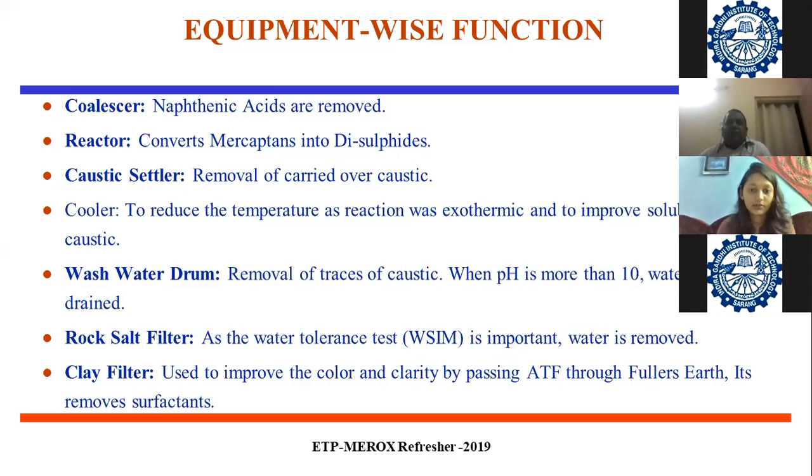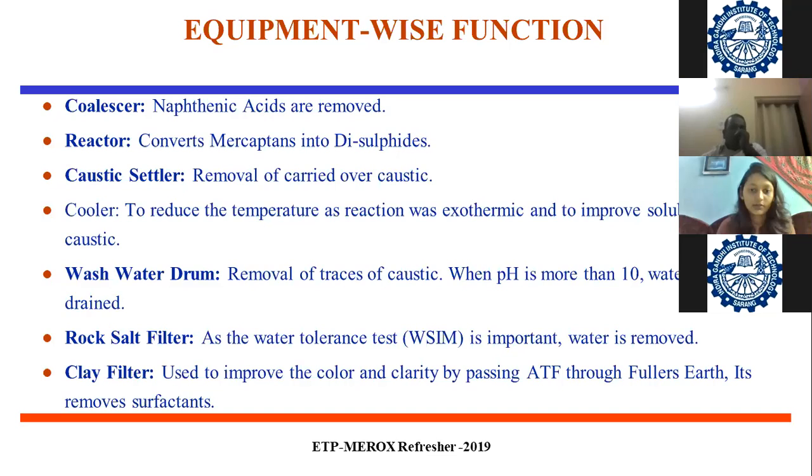What it indicates: if any immiscible liquids like water are carried along with the ATF, then they will be separated due to the temperature difference. It is called phase separation. Because of the temperature difference, the immiscible liquids present in the ATF, like water, will be separated out. Whenever it is separated out from the ATF, that means the water traces or moisture traces inside the ATF have almost come down to normal. Then that settled amount goes to the water wash drum, which is the post-treatment section, and the content is washed away in the water wash drum.